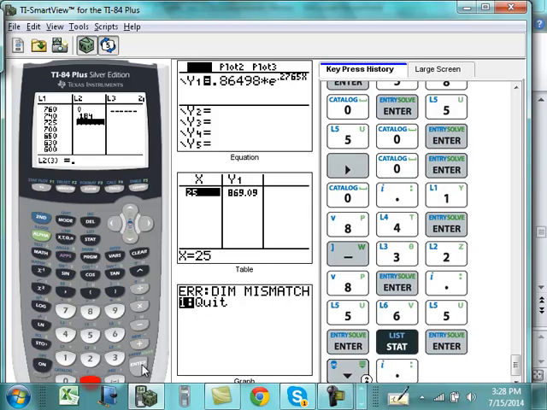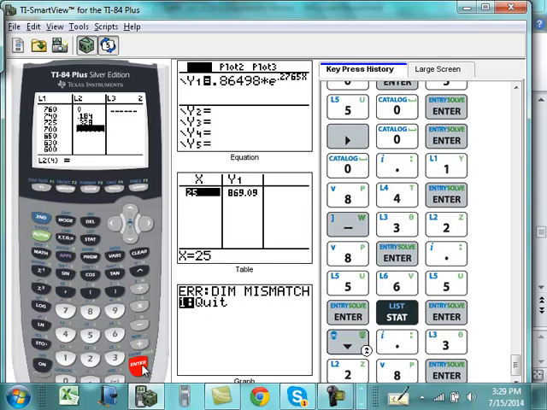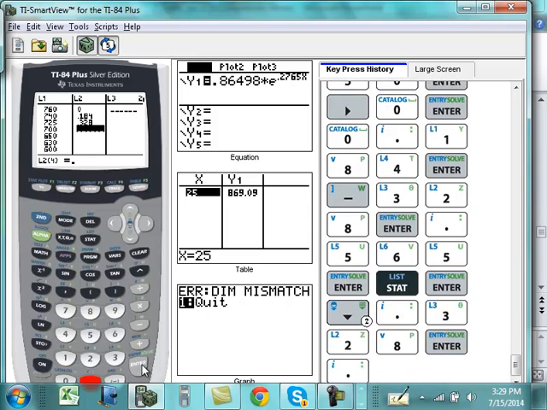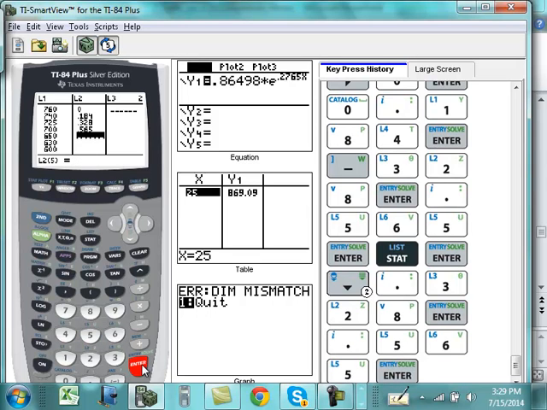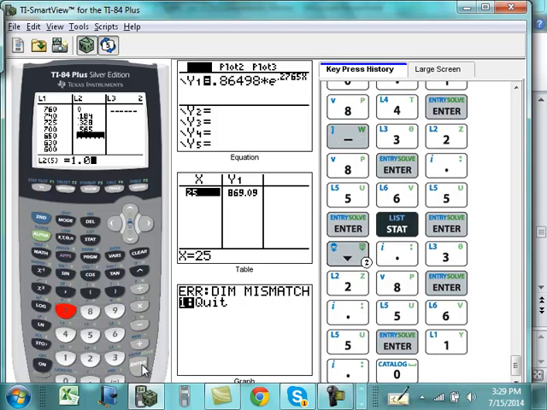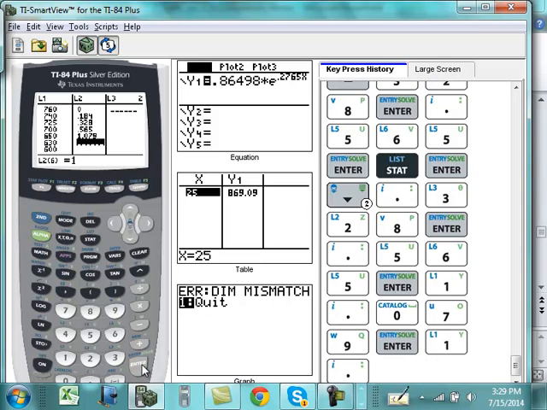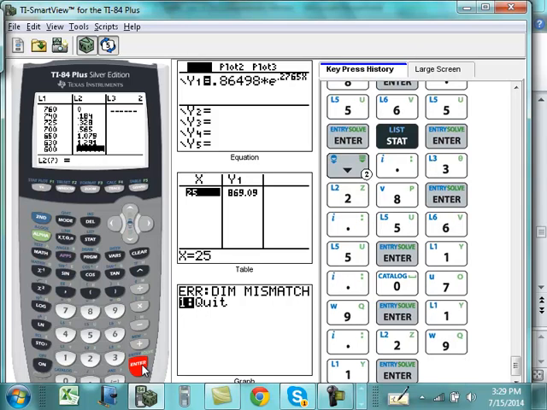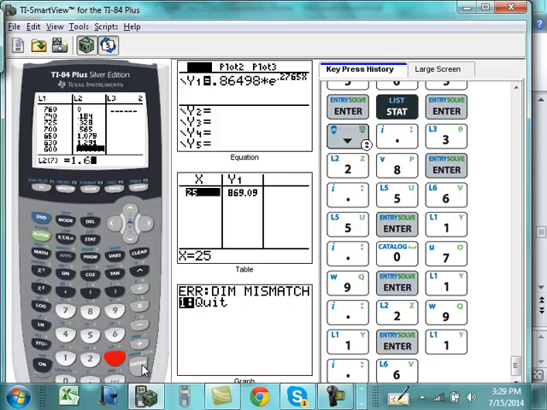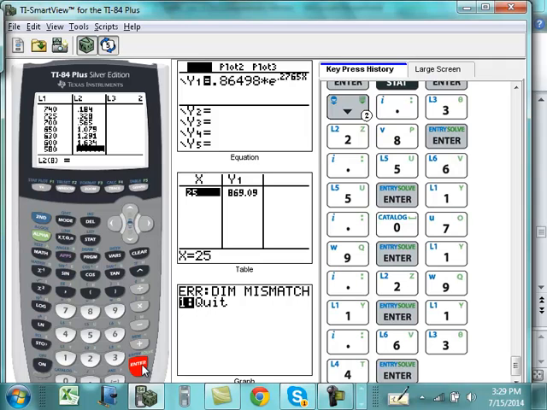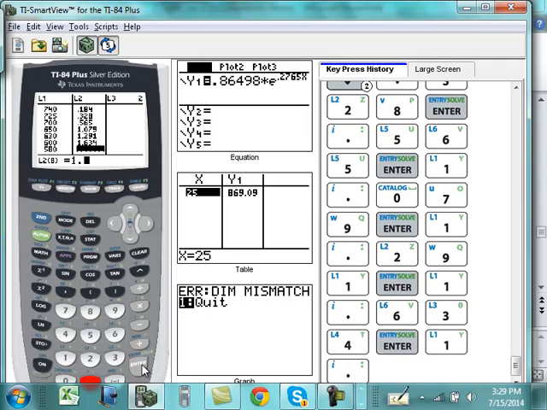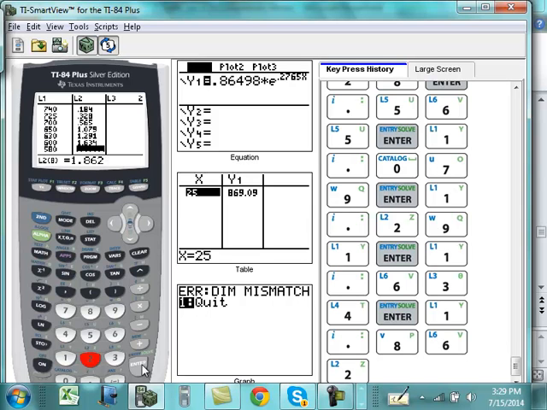We need to do 0.328, enter, and then 0.565, 1.079, 1.291, 1.634, 1.862, and 2.235.